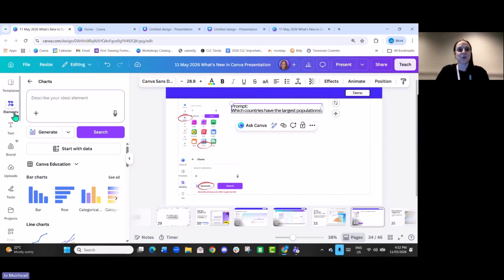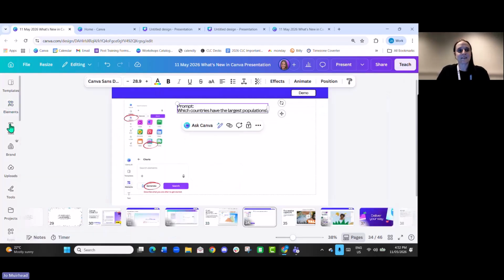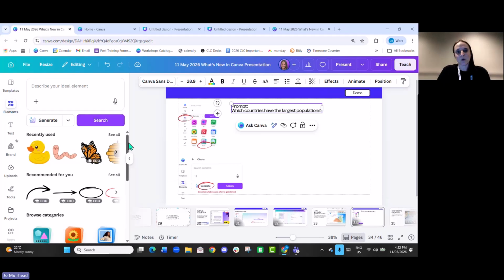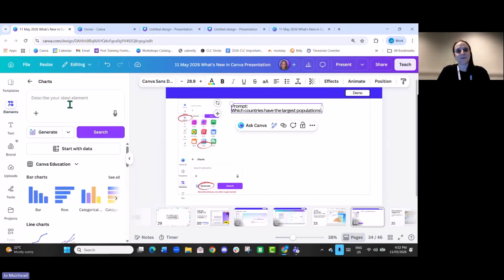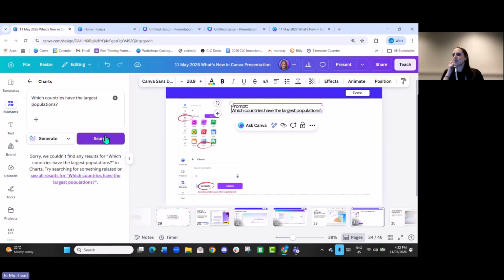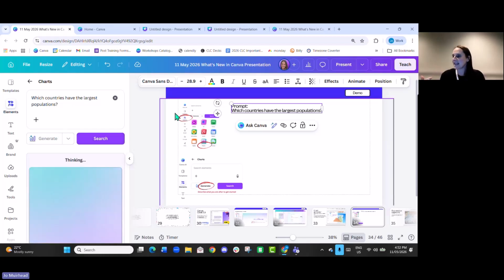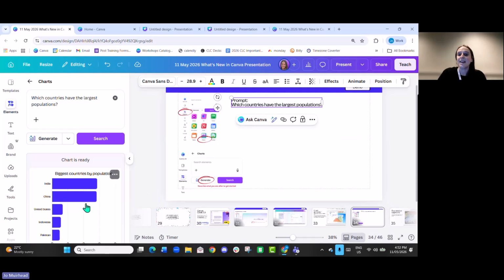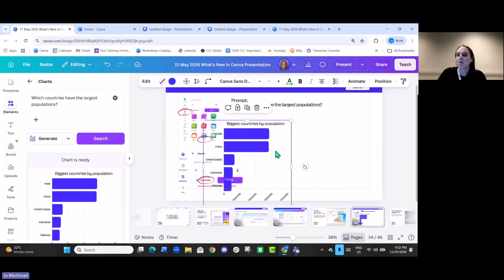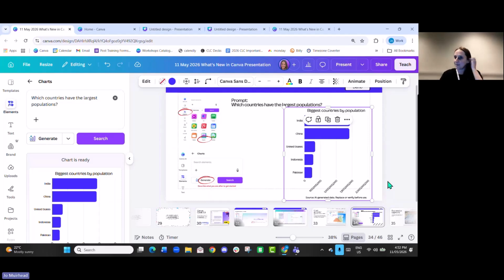Let's drop that into elements. Let's click on it again. Scroll down to charts under your categories here. And this is so useful for those incidental conversations that pop up in the middle of your lesson. A kid might say, oh, which language is spoken the most in the world? Well, instead of heading to Google, why don't we create a chart here that will actually build that so that the kids have that visual? And it's going to create that chart right there for you using AI.